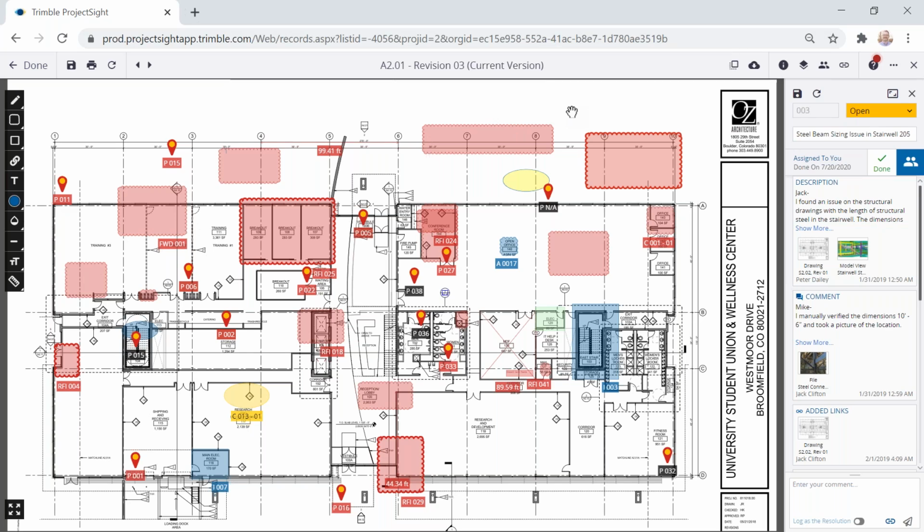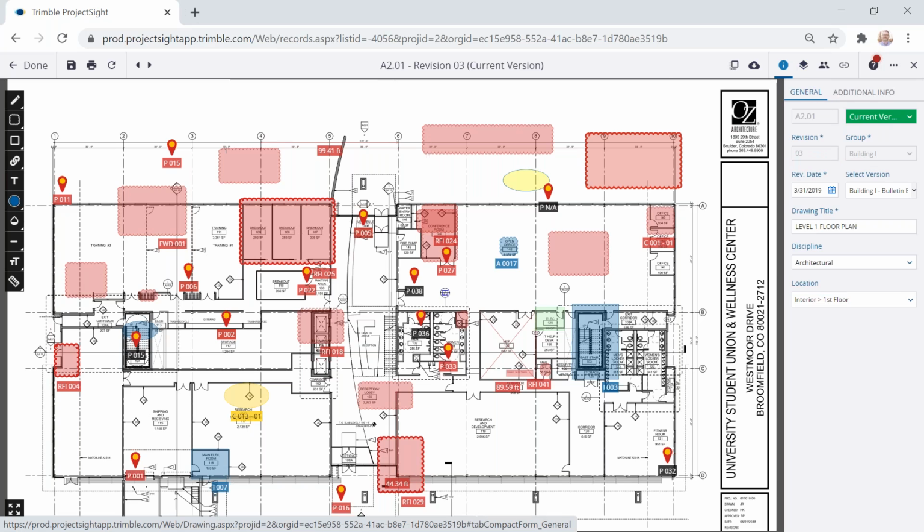So from the user perspective, when they're going to access the drawing and they go and click on the A201, they'll always be delivered the current version. Any versions in here that I want to go back and look at, I can select that version from a drop-down here within the Info tab. Now, one thing to note here is any annotation that I create on a previous version will carry over into the next version of that drawing. So I won't lose the ability to see that.